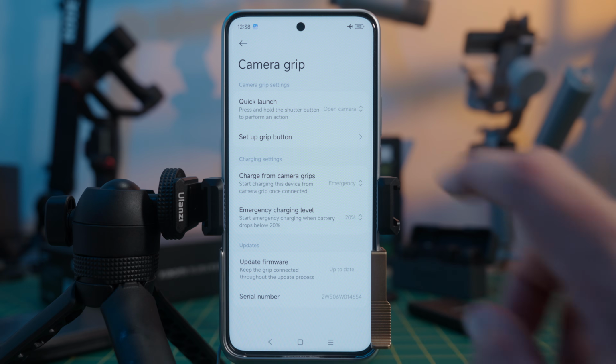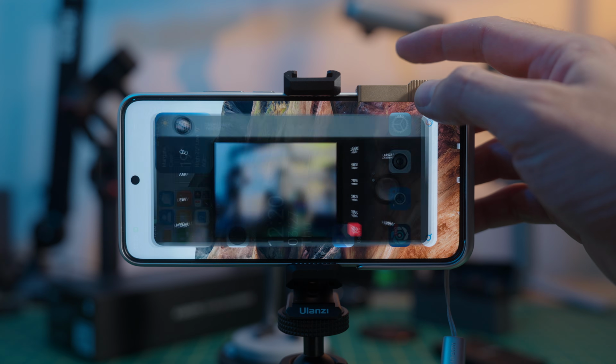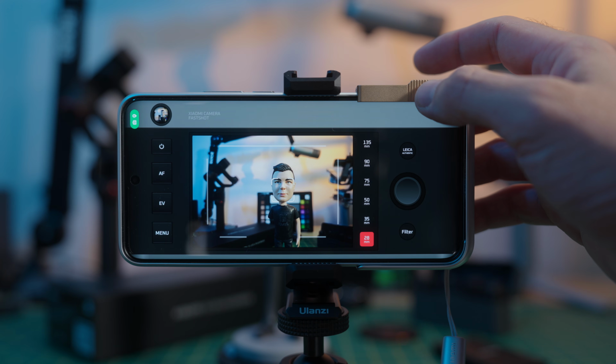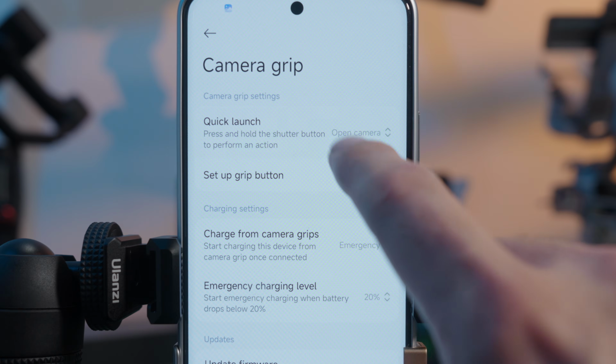The second option we get is take photo. With this selected, not only will holding the shutter button open the camera app, but it will also take a photo automatically for you. Perfect if you're worried about missing a critical shot. I'll set this back to open camera.